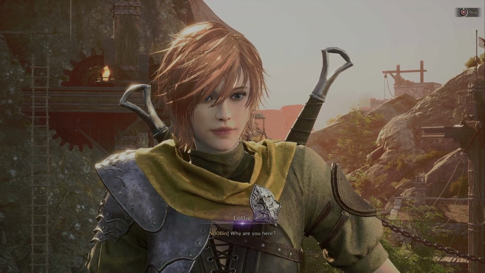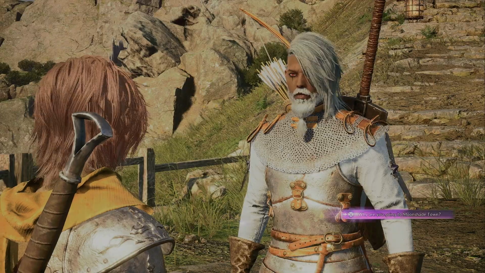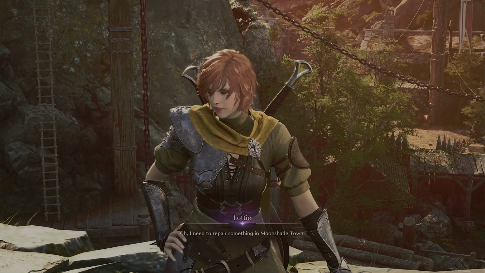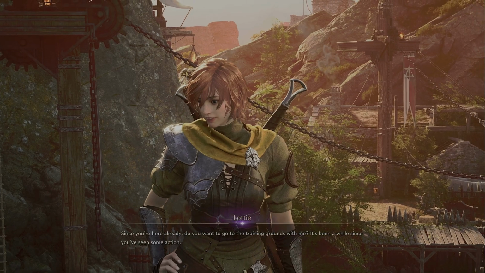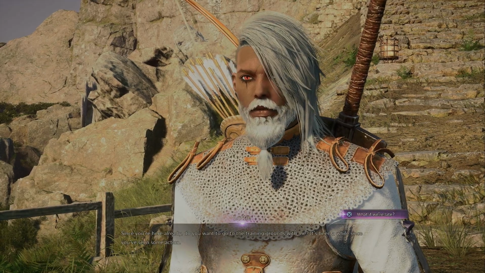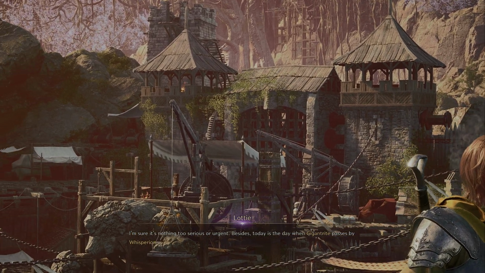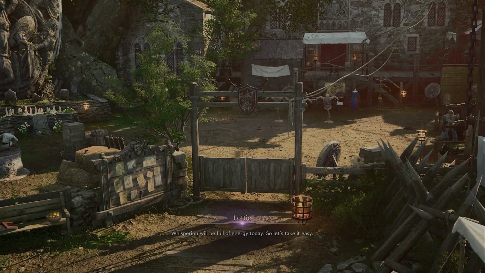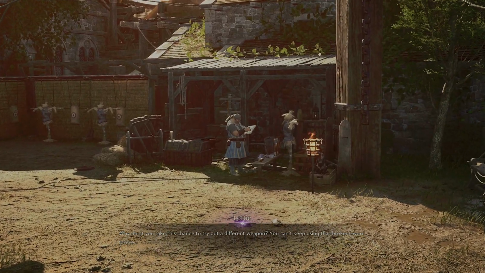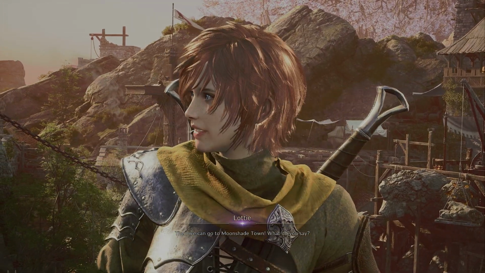Adventurer, why are you here? Oh, I was just about to go back and get it. Thanks. Why are you going to Moonshade Town? I need to repair something in Crescent Town. Since you're here already, do you want to go to the training grounds with me? It's been a while since you've seen Scott. I'm sure it's nothing too serious or urgent. Besides, today is the day when Gigantrite passes by Whisperian. Whisperian will be full of energy today. So let's take it easy. Why don't you take this chance to try out a different weapon? You can't keep using that broken sword forever. Then we can go to Moonshade Town. What do you say?